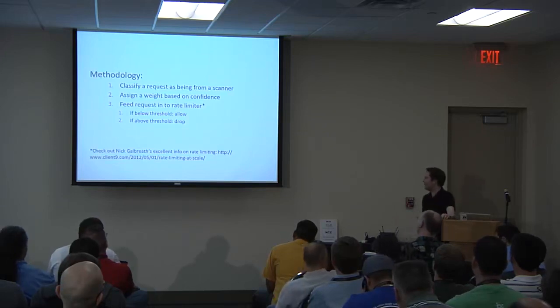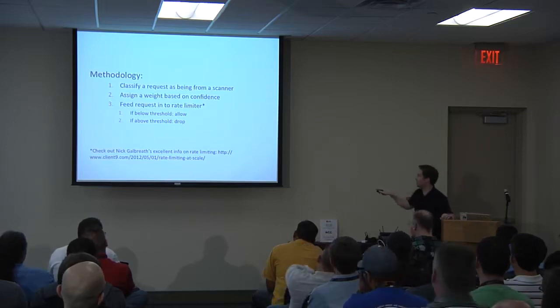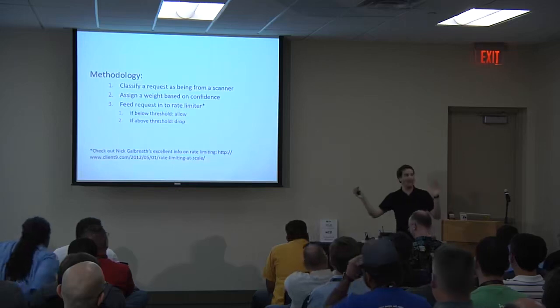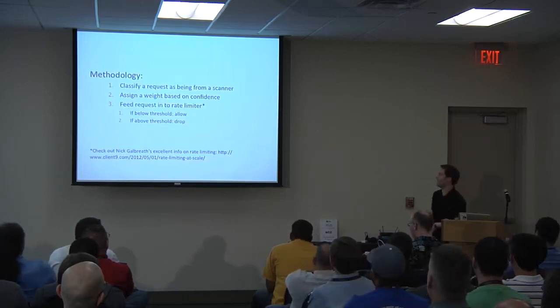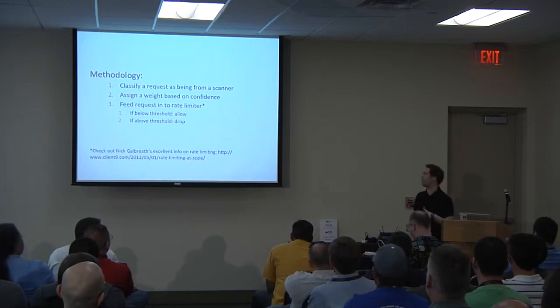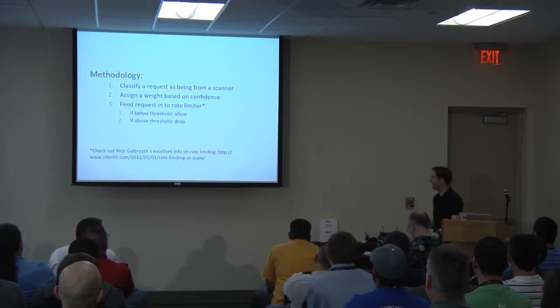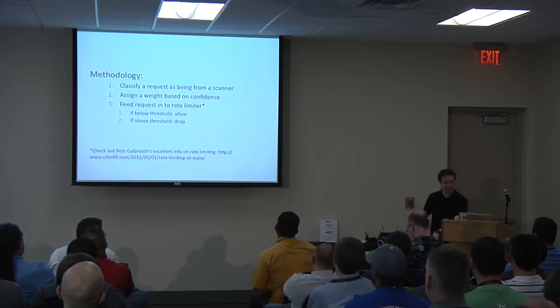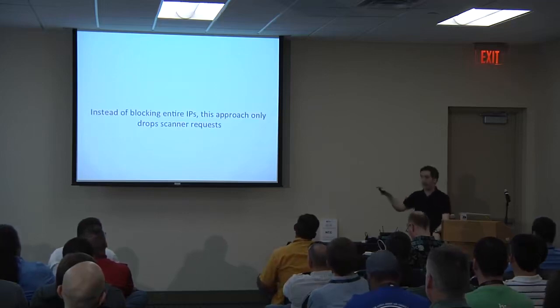It's not that hard. So if it's above that threshold, drop. Oh my God, I forgot to put in the most awesome part. When we drop them, from Etsy, Etsy's all handmade and vintage, right? When you trigger the threshold, we now return an HTTP 439 response: not handmade for scanners. It's awesome. There were high fives around the office when somebody thought of that one. So it's cool. You don't block the entire IP. You block scanners via that.